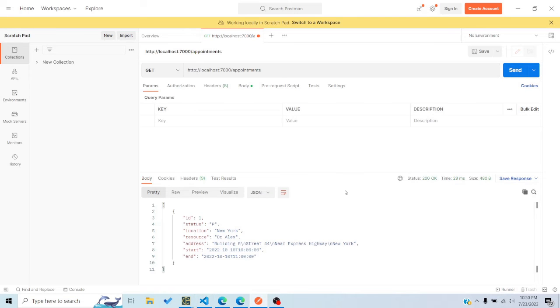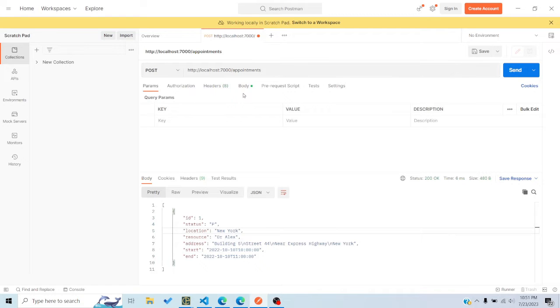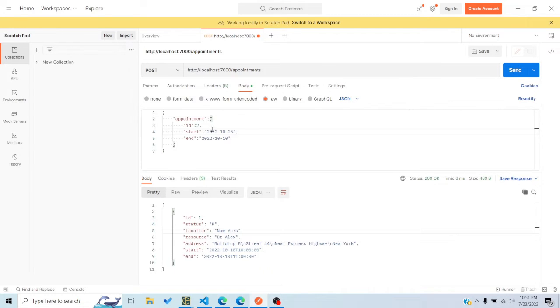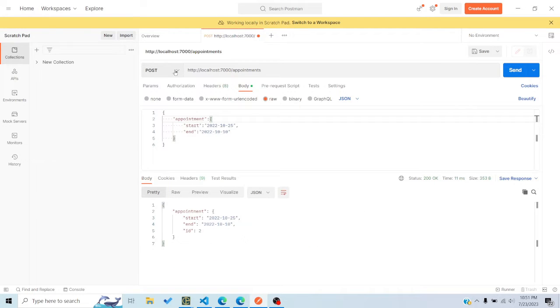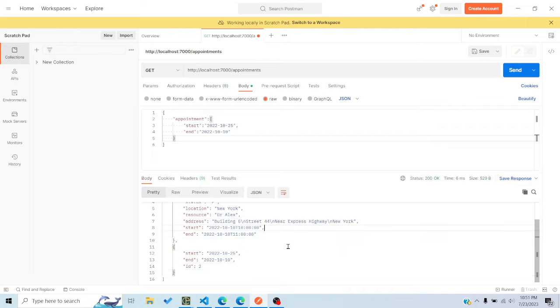So let's test it quickly. So this is the get endpoint. Right now I'm initializing it with one item so that I can display it on the calendar, and we can see that it's working fine. You can see that there is one object. I can go to post and then go to the body, and here I have an appointment object. I send it, so now it has been appended in the appointments array. That is, I've created an appointment. So now I again make the get request, and you can see that now I have 2 appointment objects.